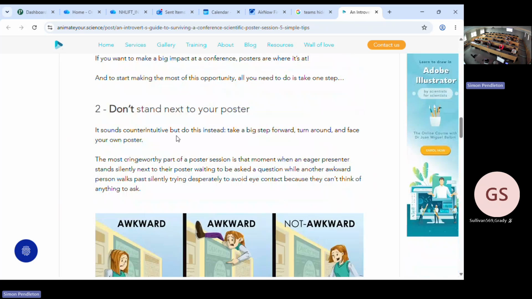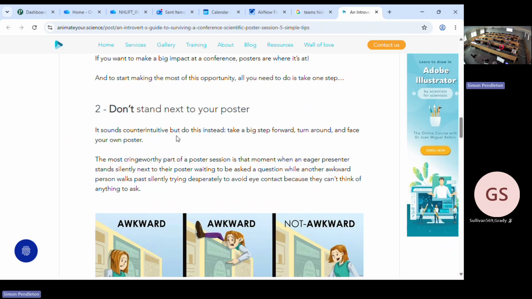Talking about how do you stand with your poster, which I never really thought about before, right? But there's the I'm gonna stand and be silent and wait for someone to show up to me. There's the I'm gonna stand right in front of my poster and block it, don't look at my science. And apparently what you're supposed to do is stand in front of it and look at it a little bit, off to the side. I know, I didn't know this. Every conference is different. But it can be kind of awkward because you'll be talking to someone and then someone else will come up and they'll just stand there waiting for their turn. So you have to be a little bit aware of who's around you.